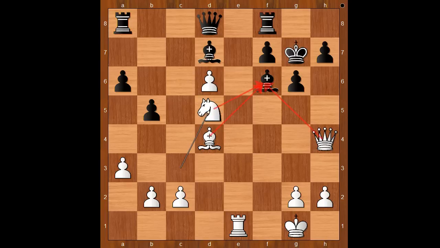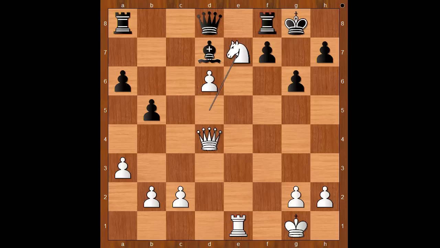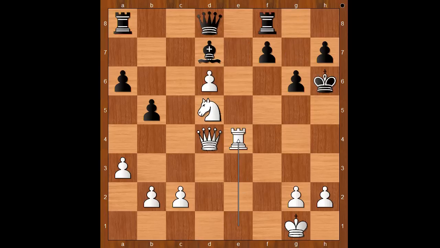Knight to d5. Bishop takes on d4. Queen takes on d4, check. King to h6. What about king to g8? If king to g8, then knight to e7, check. And black must give up the queen. So, king to h6, rook to e4.